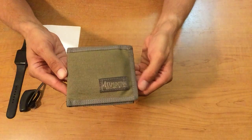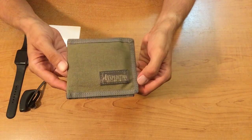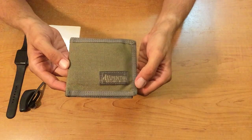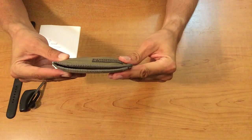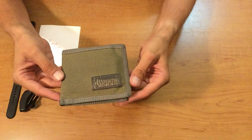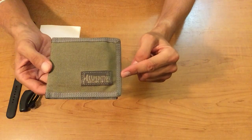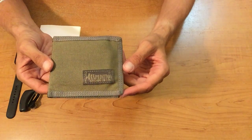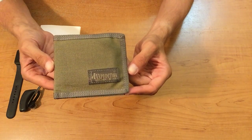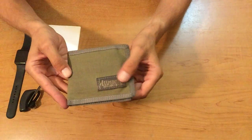The next item that I'm going to keep with me is going to be my Maxpedition Bravo wallet. It's an RFID blocking wallet. I've never tested that function of the wallet, but I didn't actually even buy the wallet due to that. I bought the wallet due to the amazingly slim shape of the wallet. I really wanted something that when it was in my back pocket, it didn't really cause me that many problems. Now, if I have the capability, I will always keep this in the cargo pocket of my pants, but unfortunately, due to one of my jobs, I don't have that ability. But this is a very thin wallet, and I just really like that.